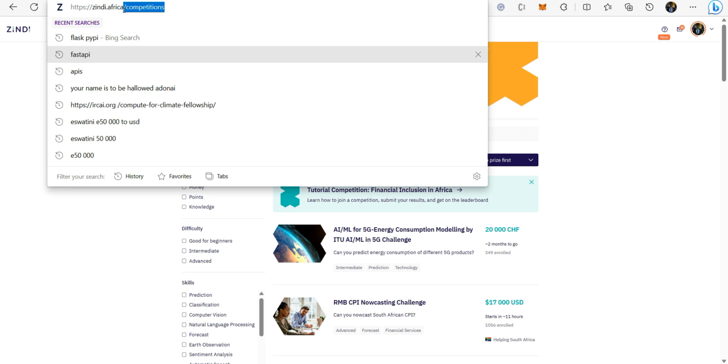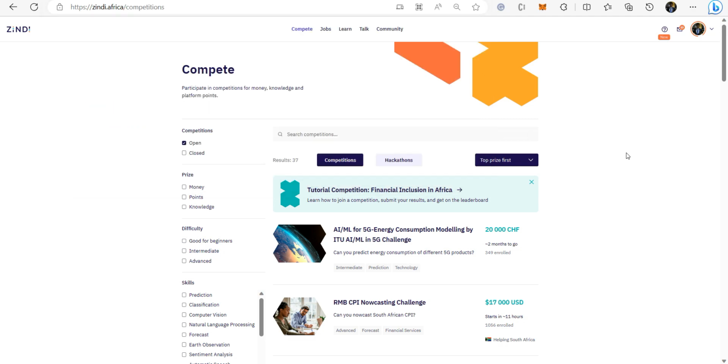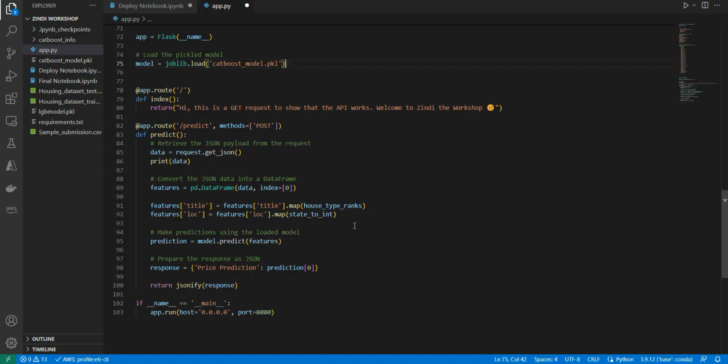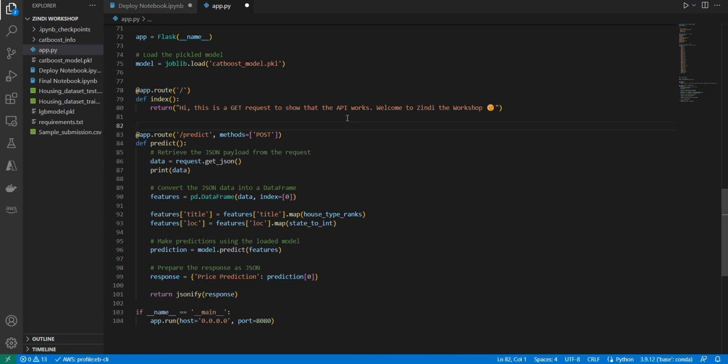So you have slash competitions, which is a page, right? And you have slash maybe hackathons, right? You have several other endpoints, right? So that's exactly a similar way in which the backend endpoints are. Most people into full stack web development are familiar with these things, but they're actually pretty easy.